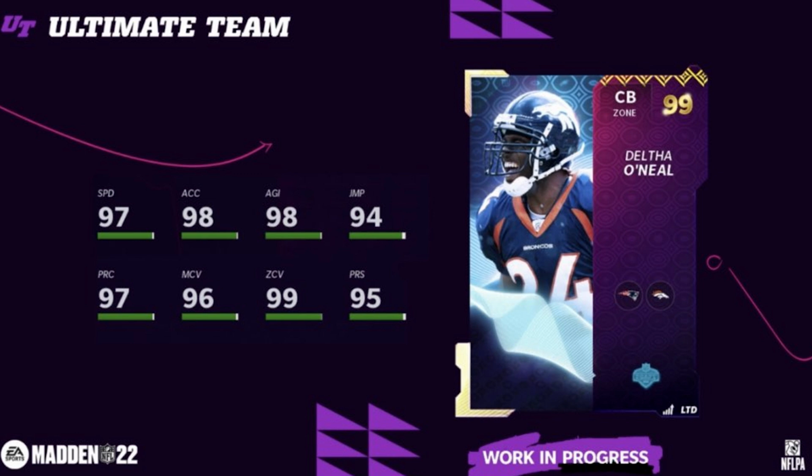Patriots and Broncos dual chem, zone archetype, which I think is the best archetype for corners, at least on next gen. 97 speed. We don't really need to go over the stats because they're all going to be 99 overall, pretty much powered up if you have any type of theme teams. Overall, great card.